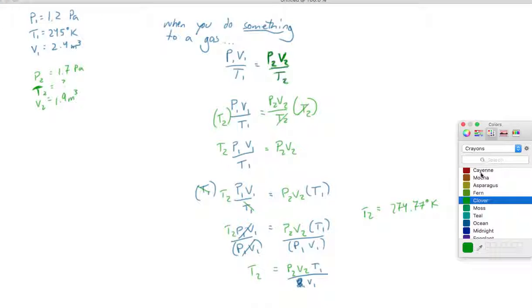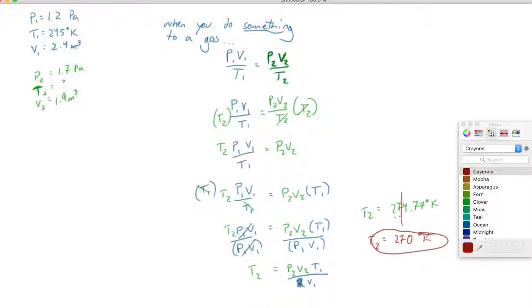To round this number to 2 sig figs, here's what you do. You count the first sig fig, then the second sig fig, and then you cut off the rest of the number, and you ask yourself, do I need to round this number, this 7 here, up, or does it stay the same? The 4 does not make it round up. A 5 would make it round up. So we're left with 270 degrees Kelvin. That's our value for T2, and that would be the correct value on the test.